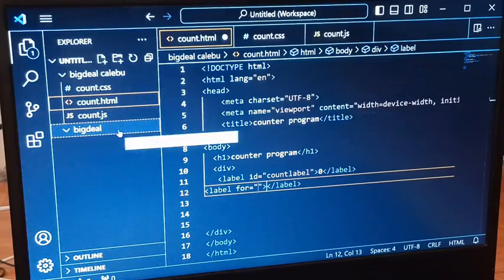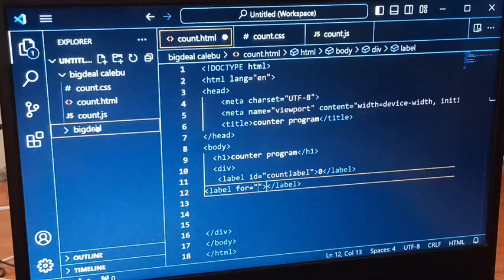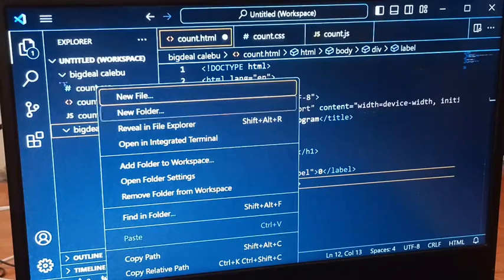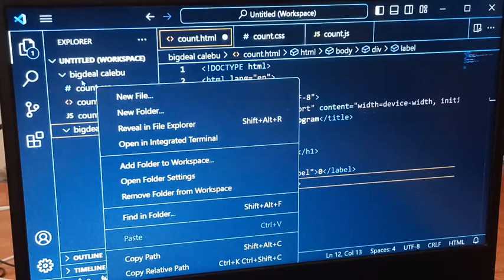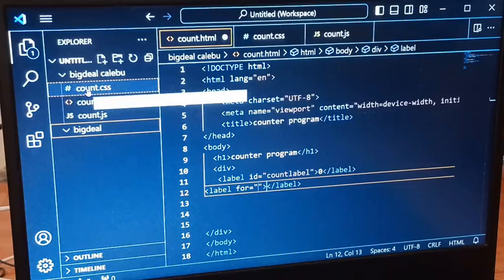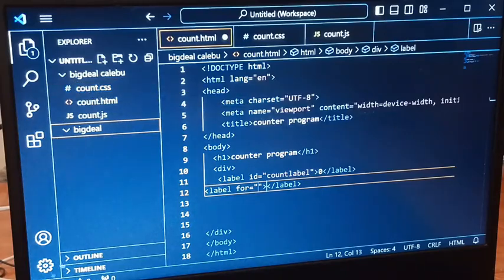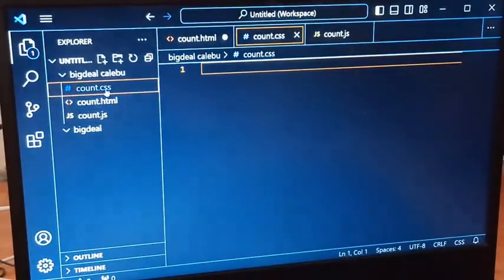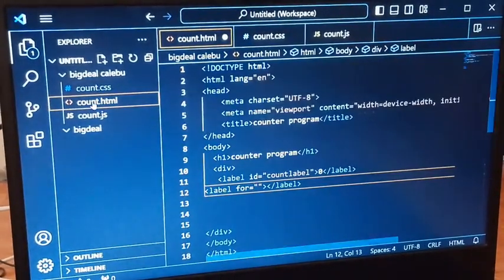So click here, Big Deal. Let me first delete this folder.